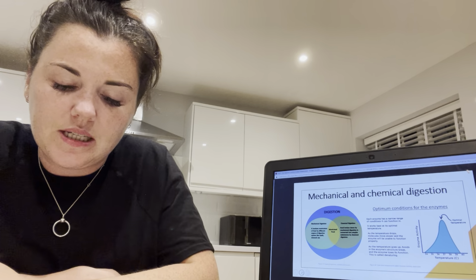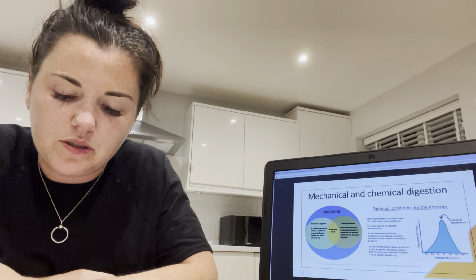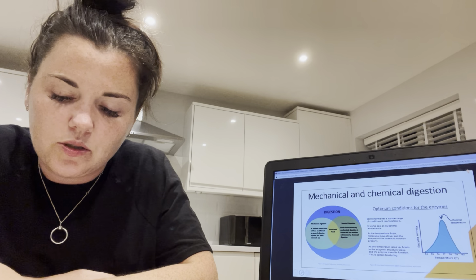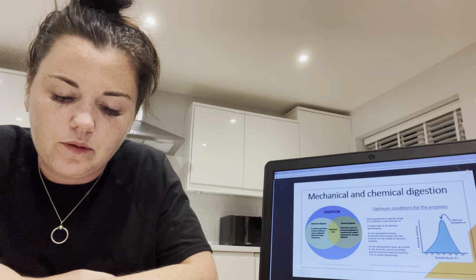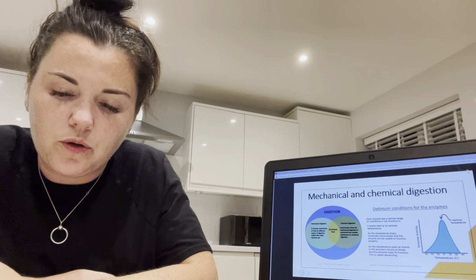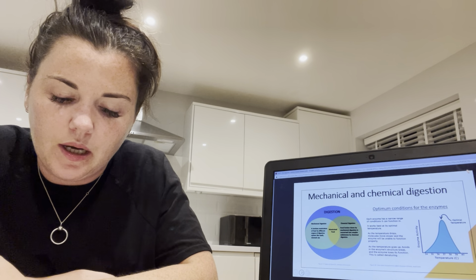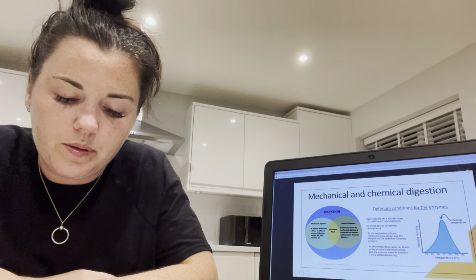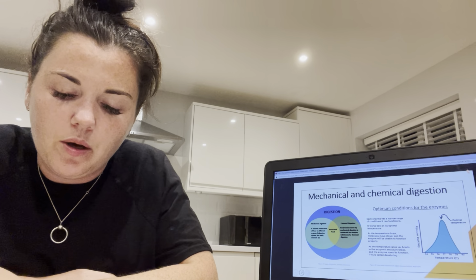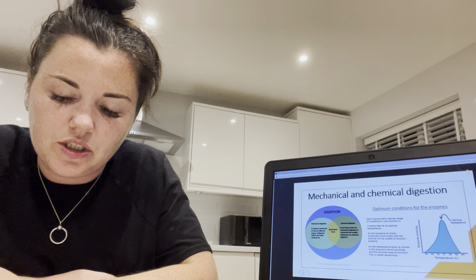The main difference is that mechanical digestion is a physical process where grinding, tossing, churning and breaking food into smaller pieces takes place. It's the process that breaks down the really large pieces of food so that enzymes can do their work. Chemical digestion, meanwhile, actually changes the chemical composition of the food that you've eaten. Both mechanical and chemical digestion begin in your mouth and continue in your stomach.